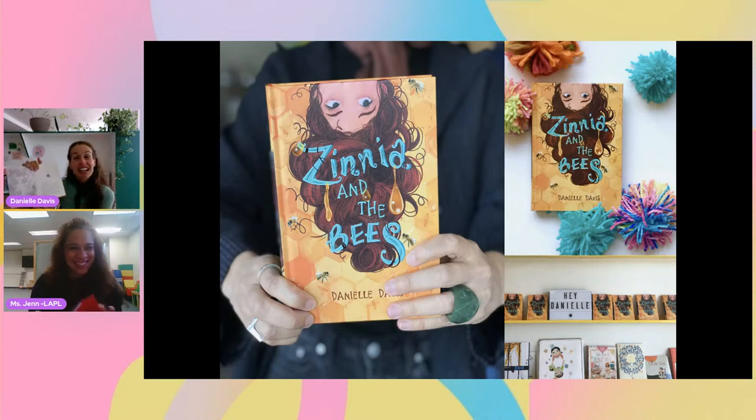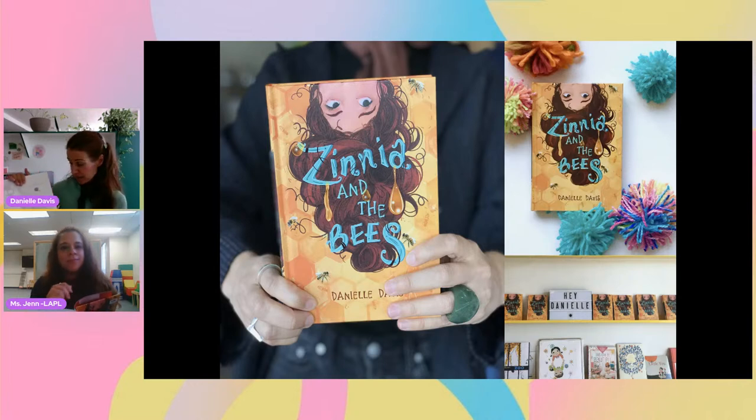So what first lines do is they invite the reader into the story. They make the reader want to read more and experience more. They give some clues about what the story's going to be about and also what it's going to be like. What kind of tone is it going to be? And the first line might ask questions. So for this one, Ronnie the rattlesnake is naked. I noticed that it's kind of funny and weird and quirky. And I think that the book is a little bit like that because Zinnia is a little bit like that.